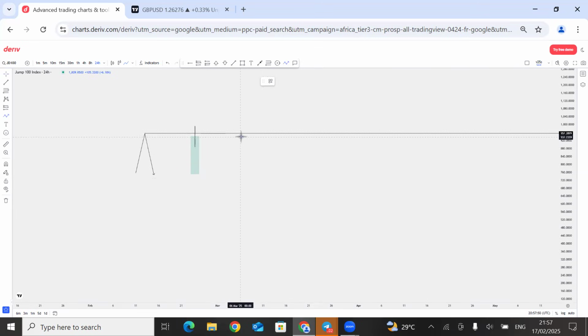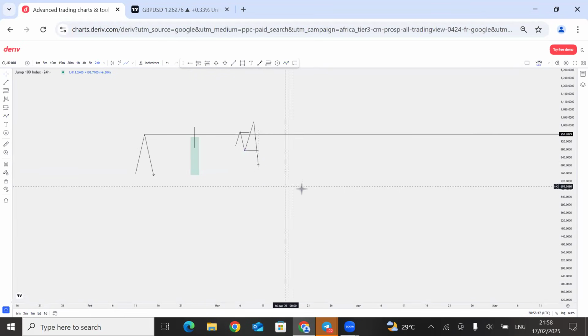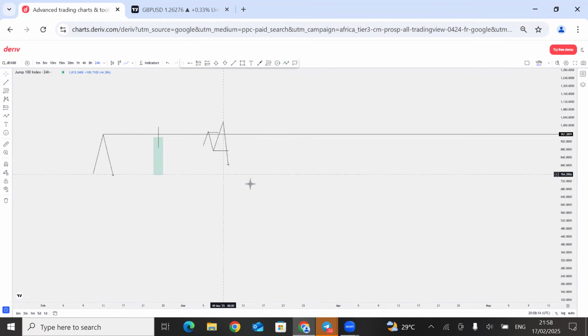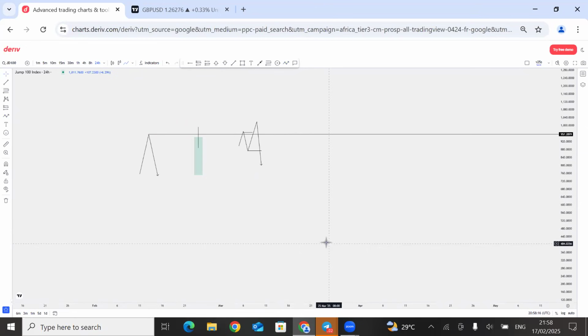So what are you going to see in this zone here? Price is going to give you something like this: a sweep and a break of structure to the downside. This is what you want to see on the next lower time frame. You want to see a sweep here, and a break of structure to the downside like this. Once you have seen a break of structure to the downside, your trend is already confirmed, price is already bearish, and you start looking for sell positions.